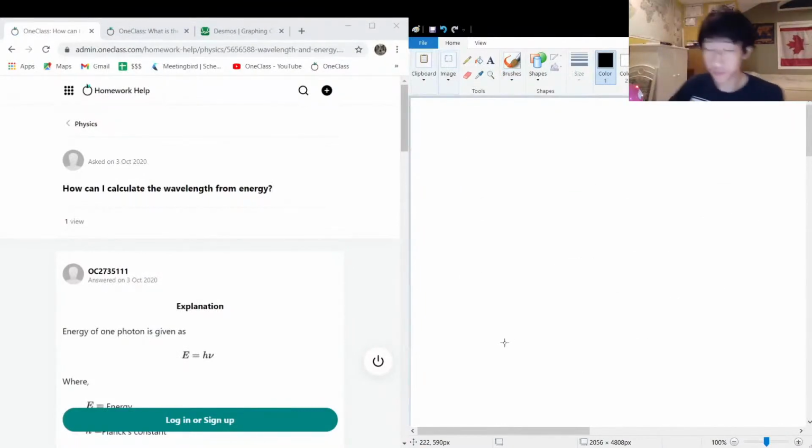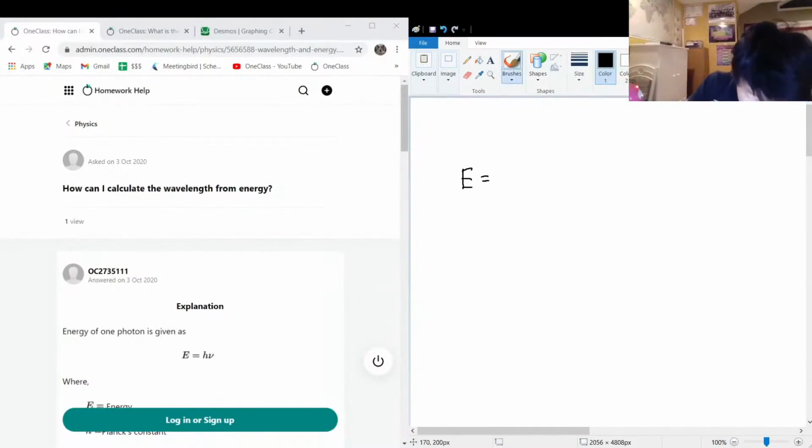Okay, so the next question that we got on the menu today is how can we determine the wavelength of a wave? Presumably a wave has to have a wavelength, has to have a wave that it occupies. How do we calculate the wavelength of something given its energy? And the equation that we want to use is this. Energy is equal to H multiplied by F.